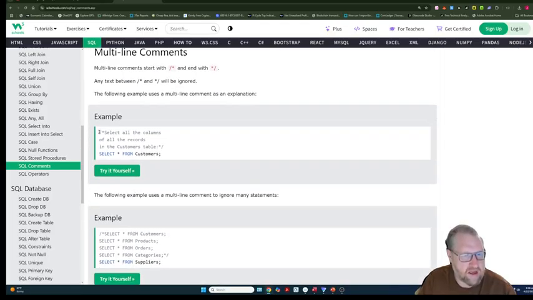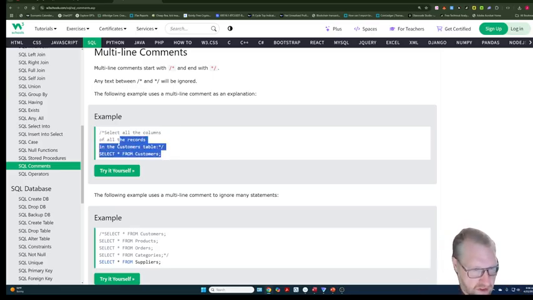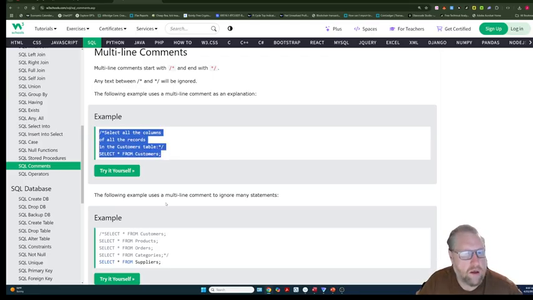What that means is we can send this whole string to a database, and it will just ignore all that's in here, and then it'll carry out the instructions that you have.